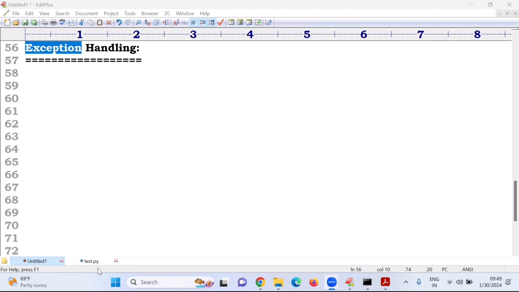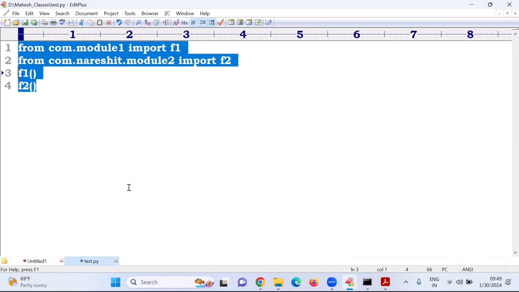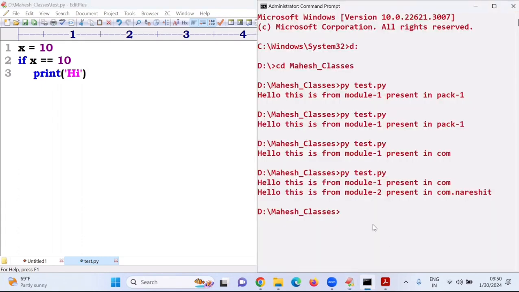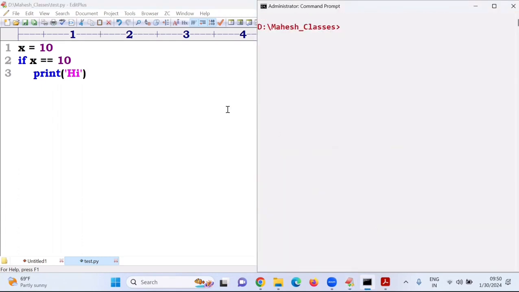Sir, here, see this program. What is the output I will get? What is the value of x? 10. If x is equal to 10, I can print hi. If I run the program, what is the output I will get?